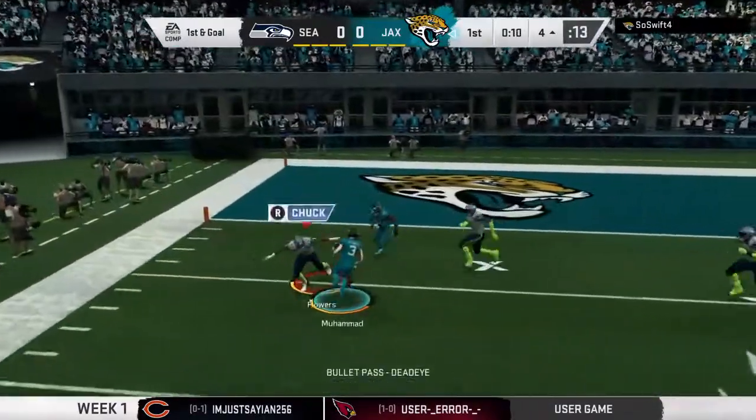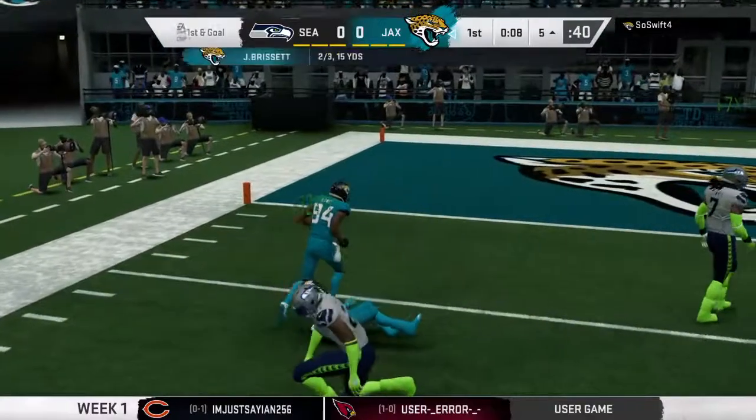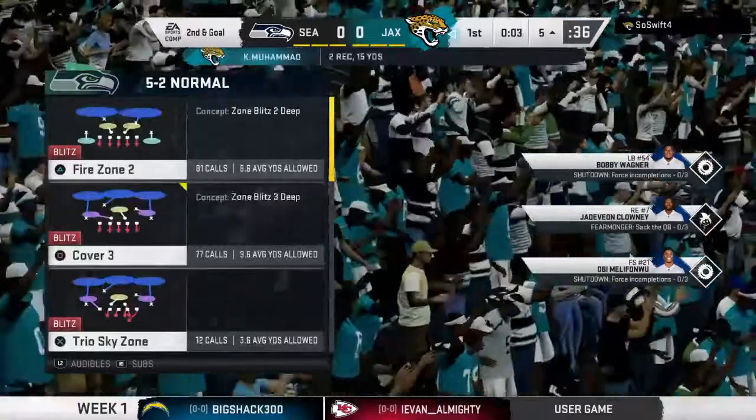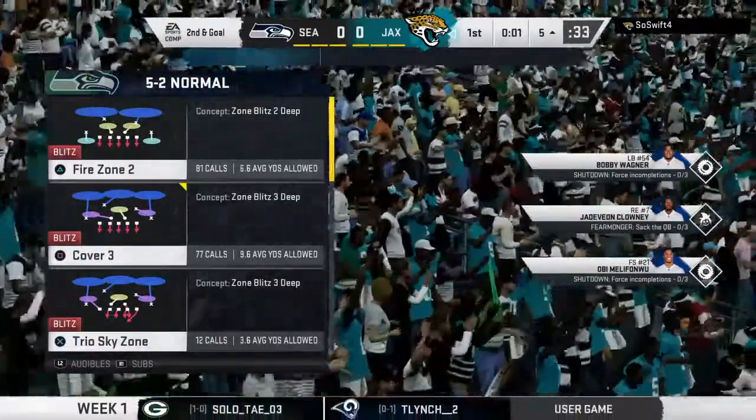Now a fake on the give here as they try the run pass option. And he'll go backwards, losing yardage to the 5. It's a loss of a yard there, and now second down.